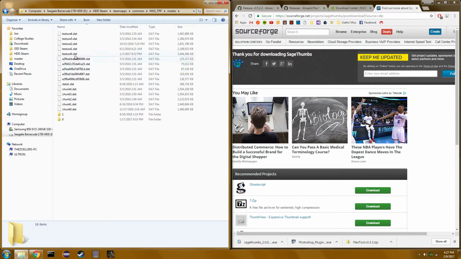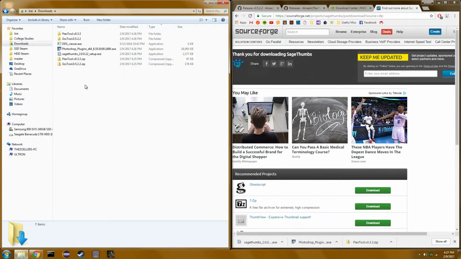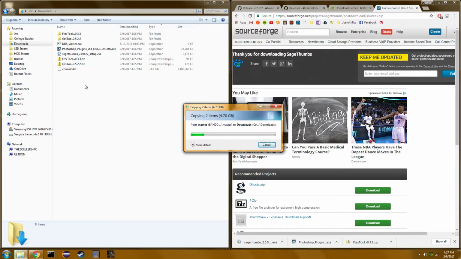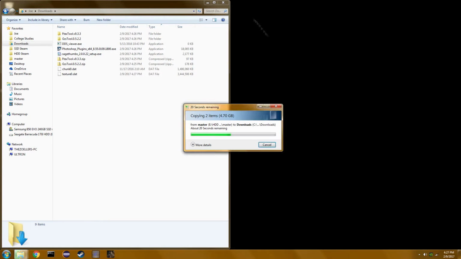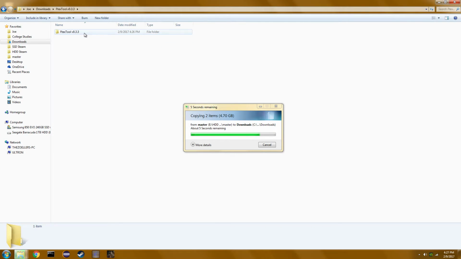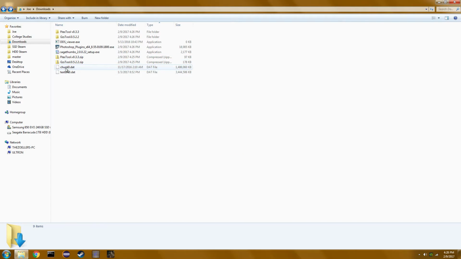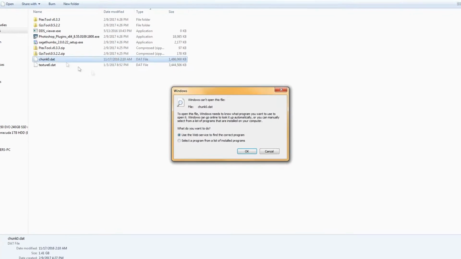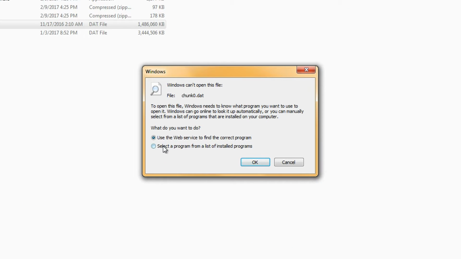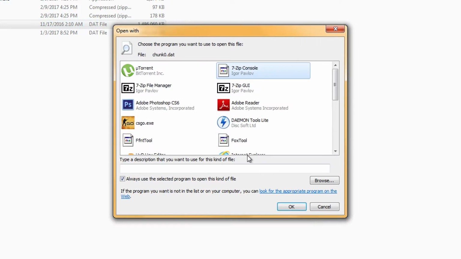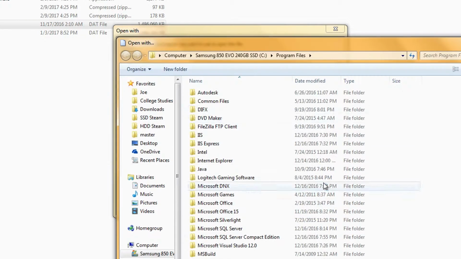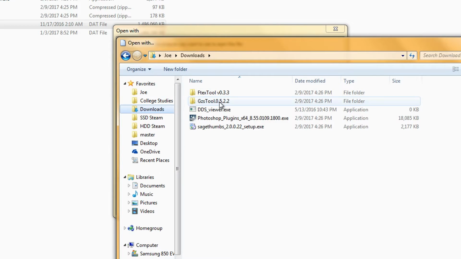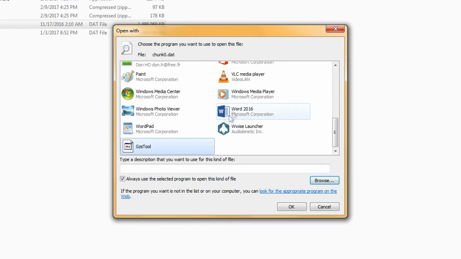For the next step, locate the texture0 and chunk0.dat files in your master folder inside your MGSV TPP directory. Just in case, I'd recommend making a copy of these files. Once you've found and copied the two DATs, double-click on one and manually associate it with the GZS tool. Alternatively, you could drag and drop the DAT file onto the gzstool.exe, but associating the file is a faster solution in the long run.